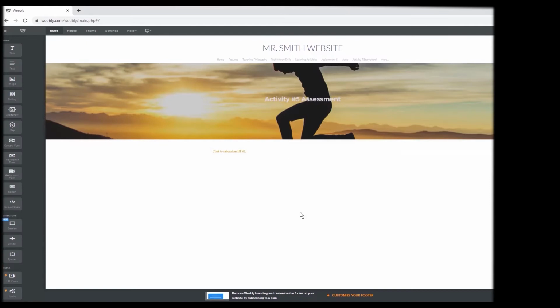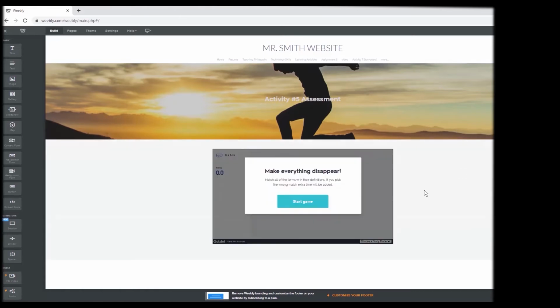So I'm going to drag this over here, okay? When you drag over here, like you did with the PlayPosit, the movie, right? You copy the HTML, and I'm going to click on customize, edit custom HTML, and then it shows the code box. I'm going to press Control V. For the Mac, I think it's Command V. Okay, I click outside. That's your Quizlet. Let's publish first. Take a look.